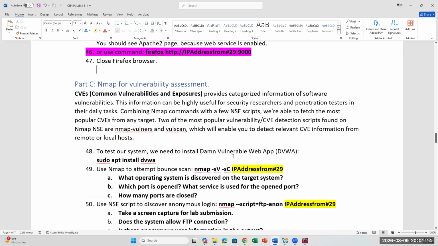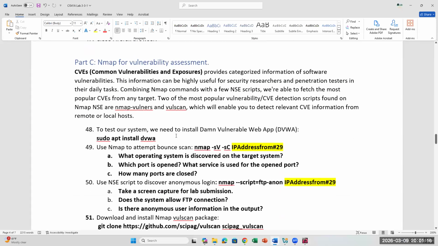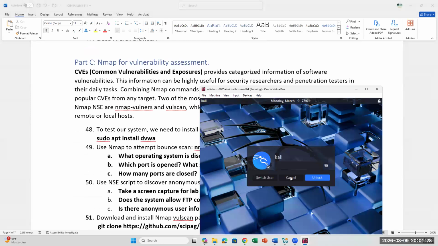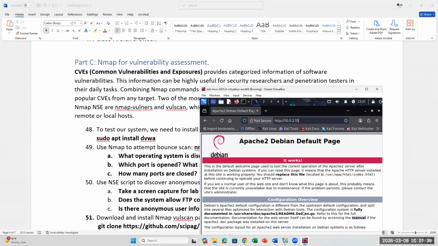All right, so once we have our web server up, then we can scan. Our target is going to be our web server, but I also wanted to add the insecure app, DVWA, which you've seen already. We're going to add it, and the requirement for DVWA is it needs a web server. So typically it's going to bring Apache with it, but we already have Apache, so installing it is simple.